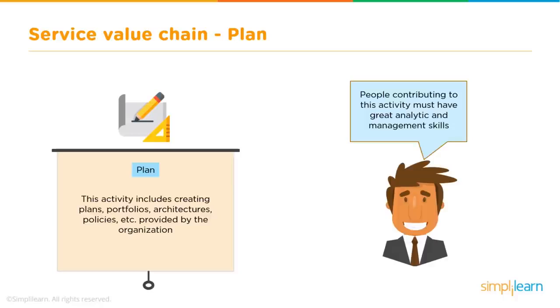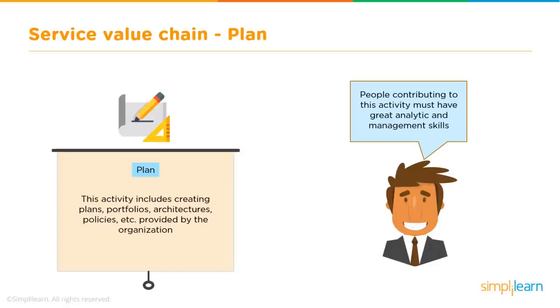If you refer to the previous version of ITIL, like ITIL V3, you can think of service strategy as part of the actions which used to be taken, like understanding the perspective of services, planning for the services, understanding service requirements and service level requirements. This enables clarity in terms of the detail about the services and what results are required to be established. People contributing to these activities must have great analytical and management skills.